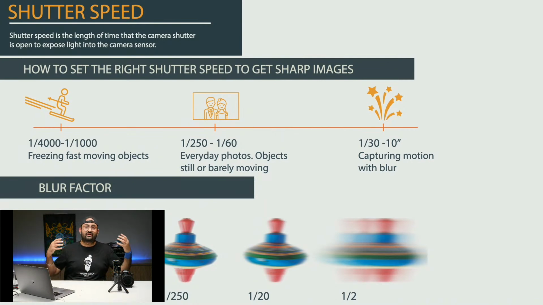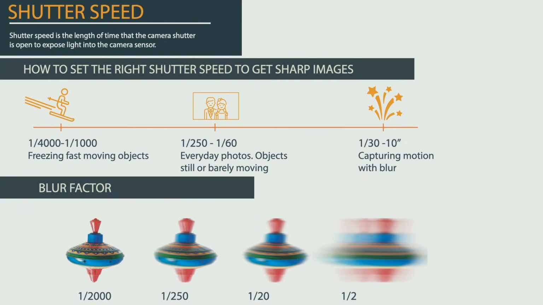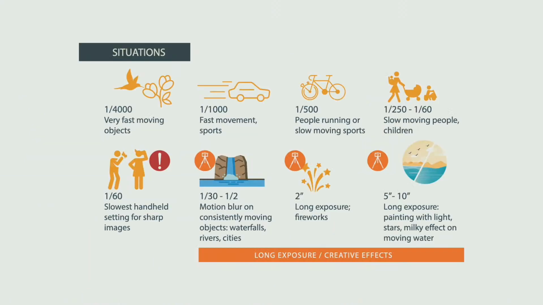But if you're shooting cars, if you're shooting sports, if you're capturing some amazing action happening in front of you, you need to take your shutter speeds higher, and shutter speeds between 1/1000 and 1/4000 of a second work brilliantly. If you look at the image on the screen, the top one at 1/2000 of a second is perfectly frozen, it is not moving, whereas at 1/2, that is half a second, it has a motion blur and you can't really make out what it is. So this is essentially what shutter speeds do.